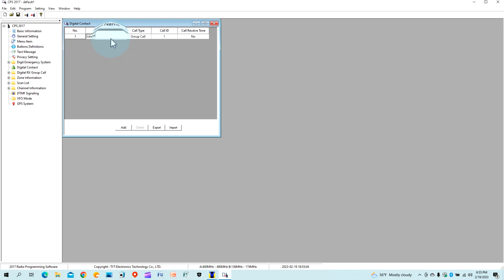So that group would be John's block. If you have a Sally's block, you can create another one for Sally's block, and they all can share the same frequency, but only the ones on John's block will key up when John's block people key up. Sally's and John's radios are not going to hear each other's message.